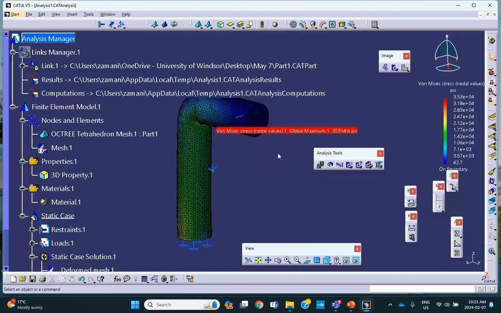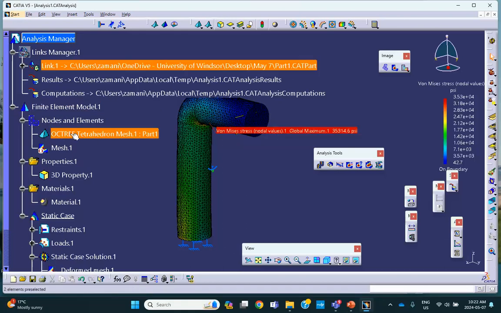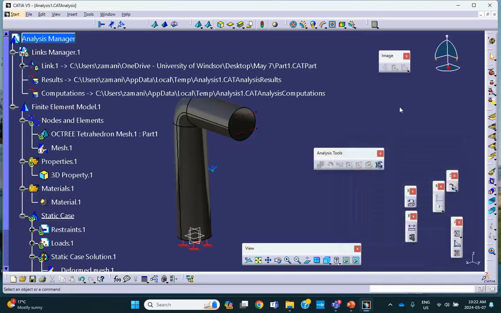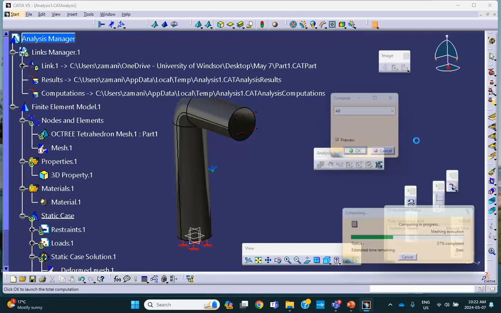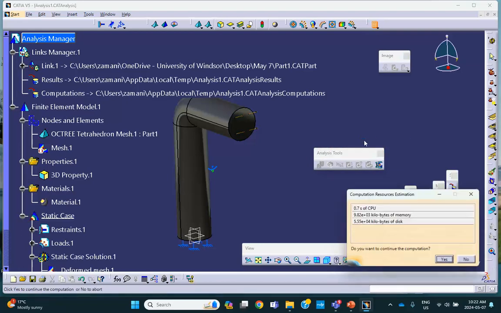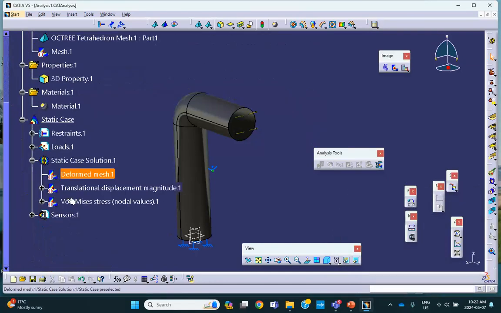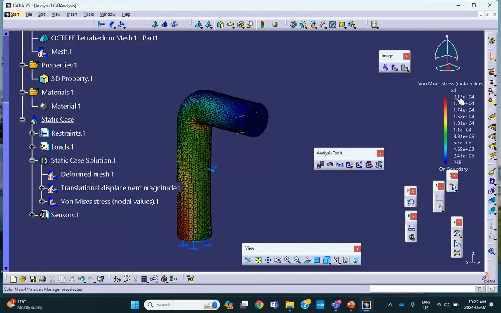Okay, let's do one more thing. For example, if I change the type of this back to linear, which is not as good, I want to see what the effect is. Linear, but small size, run it. I want to see what the effect is on the value of the stress, the von Mises stress. Okay, let's look at the von Mises stress. It shows you 21,000. So definitely, this is not good. Notice that when I use a smaller element size, linear came closer to parabolic.